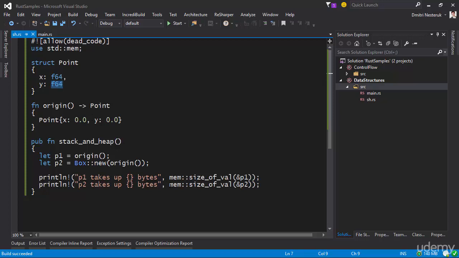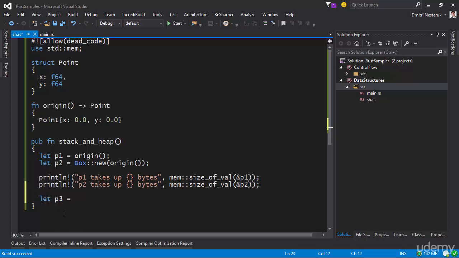So on the stack, we've only taken up the usize amount, whereas, of course, on the heap, we've taken up 128 bits or 16 bytes. So this is how it goes generally. Let's talk about a few more important things. First of all, how do you get the boxed value onto the stack? How do you get the boxed value back onto the stack again?